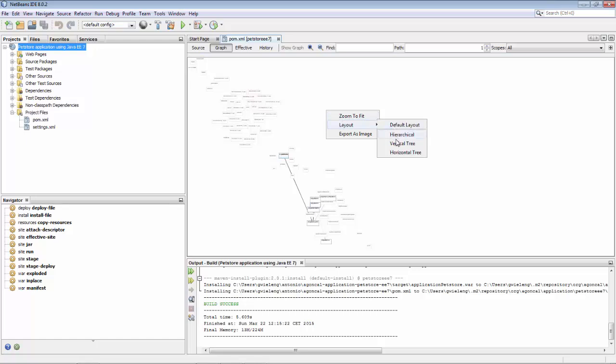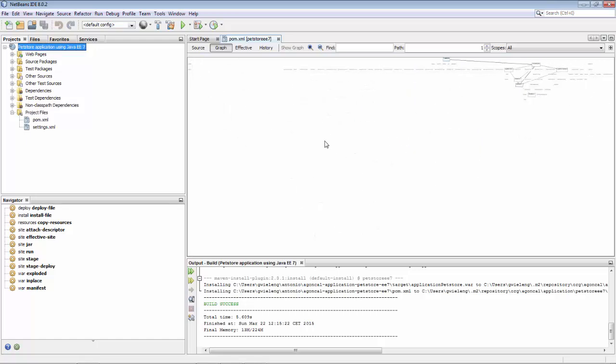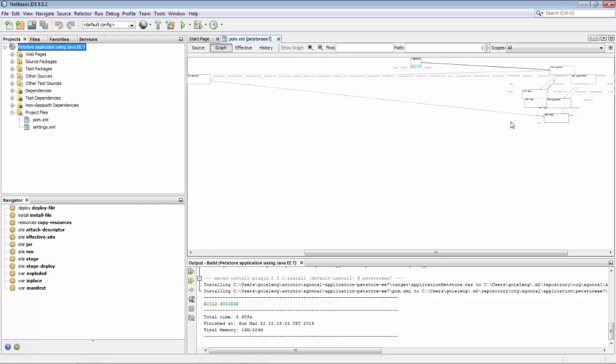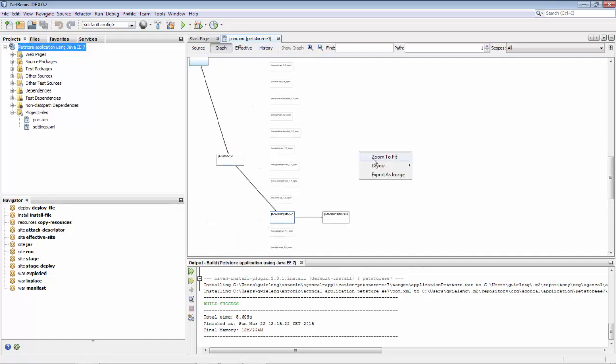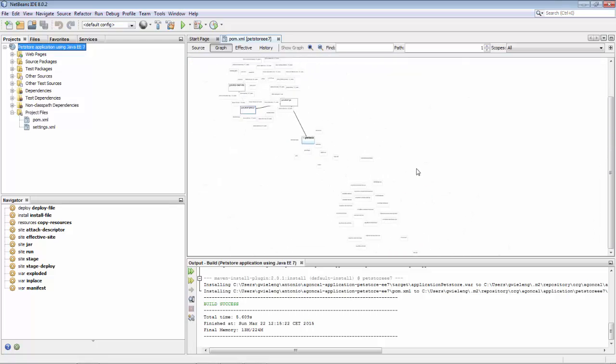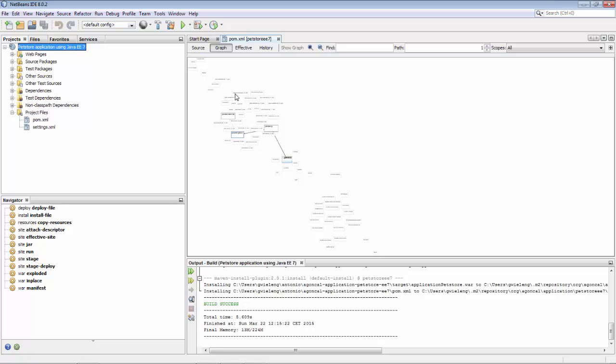We can also see different layouts. So for example, a hierarchical layout, and we can zoom into that. So zoom to fit here, or we can see a horizontal layout, for example, and zoom into that. So we can zoom into particular items that we've selected, but the default layout is pretty good. Gives us an all-round perspective on what's going on in the application. So select an item and you can see the flow from one dependency to the next. And when you zoom to fit, it means that you can see all the items around it more closely.